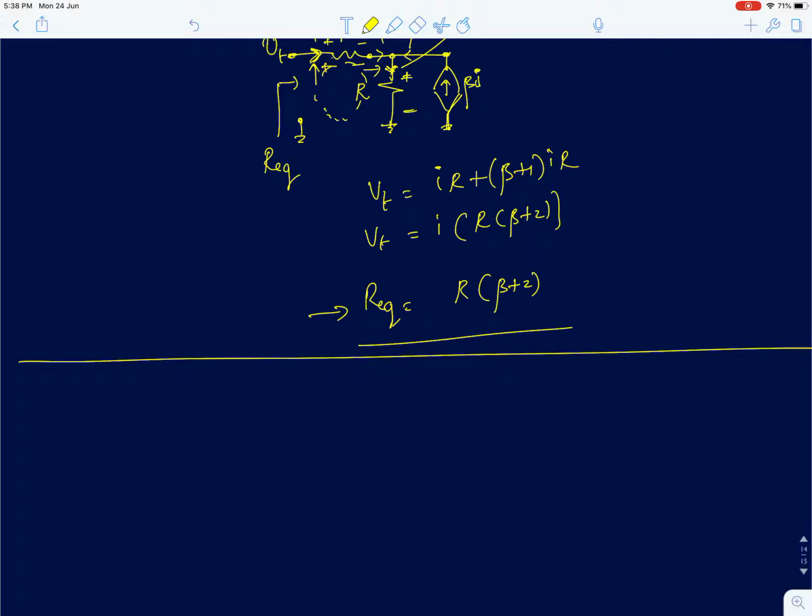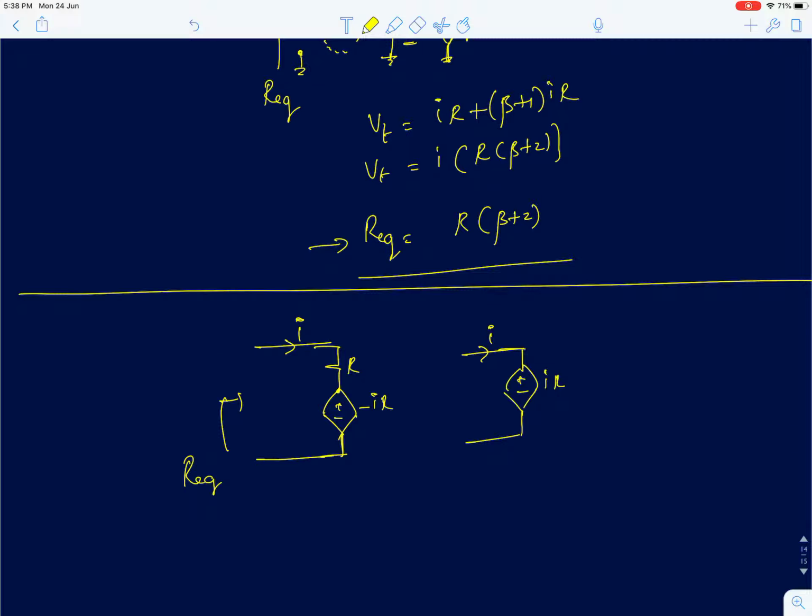So here I'll take two interesting circuits. You're supposed to find an equivalent circuit where I is the current through this. In the beginning of the lecture, I said a resistor can be modeled as a current dependent voltage source in this fashion, but here there is a negative sign. Instead of IR, it is actually minus IR, so I can simply replace this with a negative resistance of value minus R.